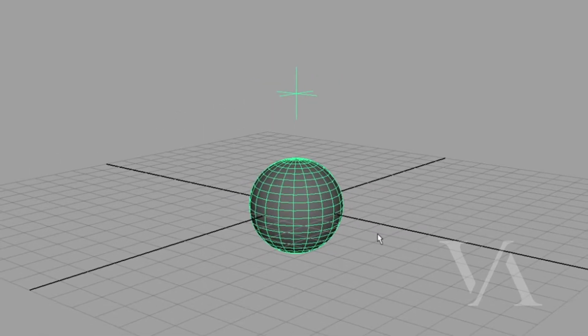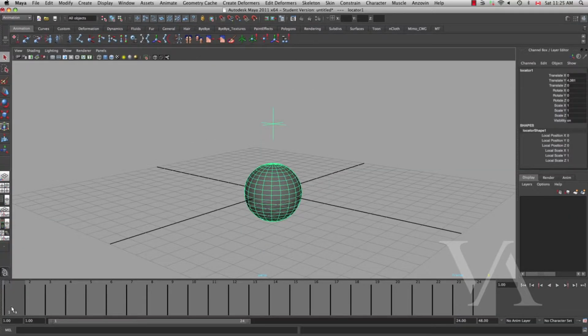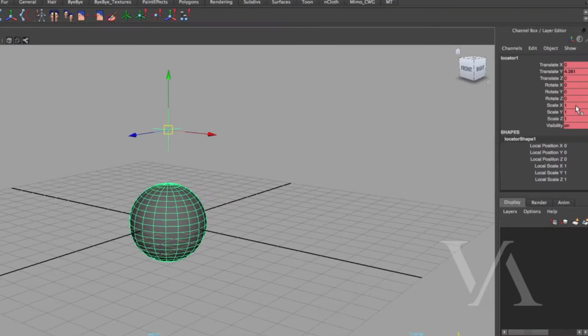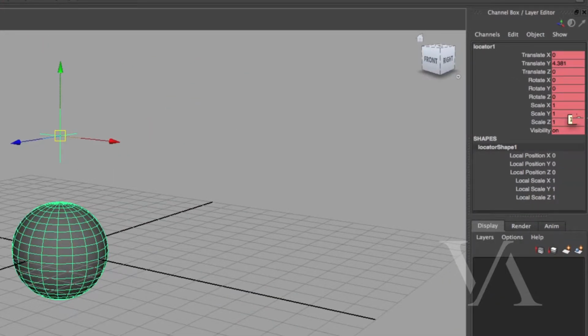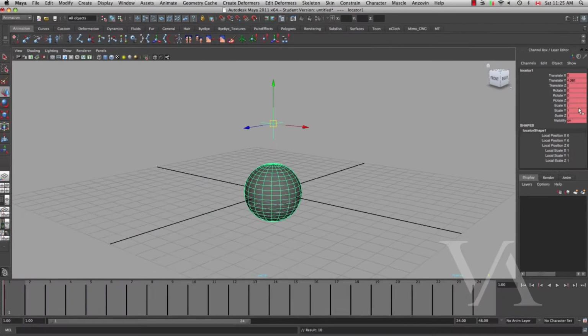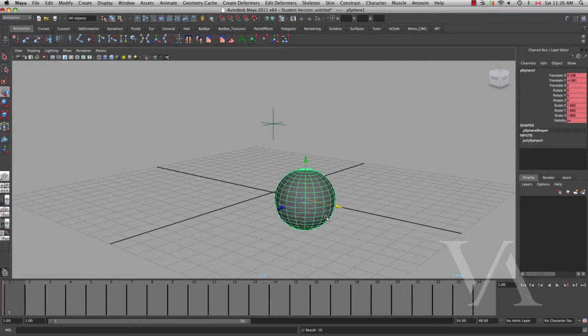And let's say that we want to start keyframing this. I go to frame 1 and I set a keyframe right there, pressing the S key for setting that keyframe. You can see that the channel box goes all red, as we know, indicating that there's a keyframe right there, which is cool. It is Maya talking to us. Now let's say that I want to move the sphere as well, and I set a keyframe right there. The channel box changes color, and now I have two objects with two keyframes.